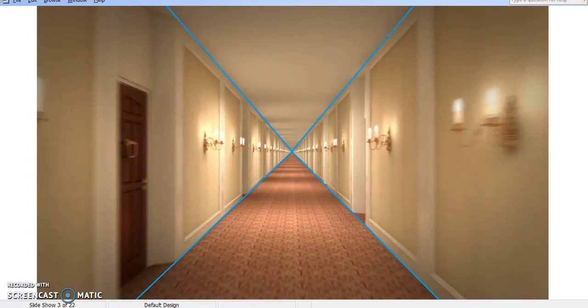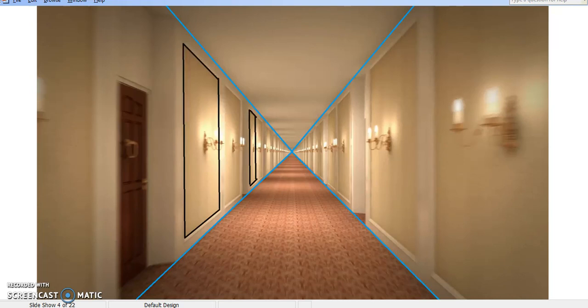With this, you can see with the squares on the wall that the angular size changes over distance. The squares seem to turn into a rhombus. This picture also shows how everything that is above your line of sight stays above your line of sight, no matter how far it goes into the distance. You can see that the lights are staying above the line of sight.